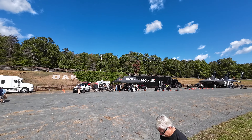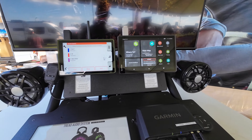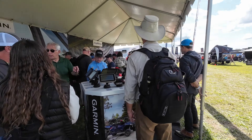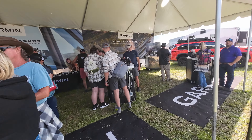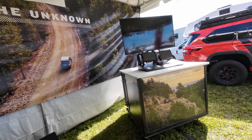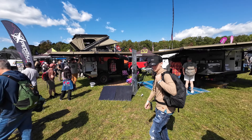Harley Davidson was a vendor I was not expecting to see at an overland expo, but there they are set up with their motorcycles. Here is the Garmin booth — I did walk through and hang out for a couple minutes. They had a nice display showing off their Garmin Tread — the 8-inch screen and the 10-inch screen. The inReach is incorporated into the Tread, and that's one I currently have. I was walking around to see if they had any devices I was unaware of or anything new launching at the expo. Also on display was their side-by-side or XL Tread with buttons on the side.